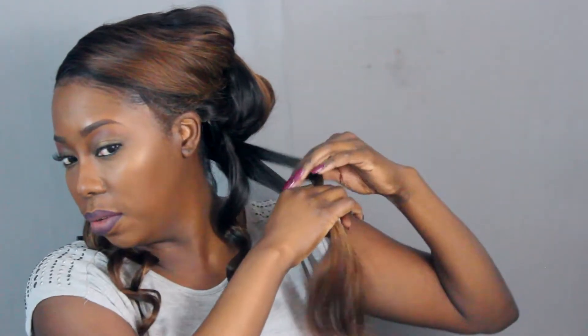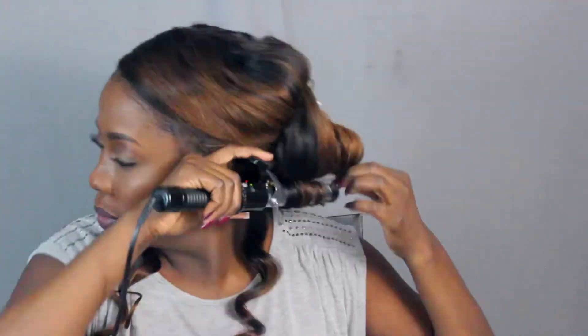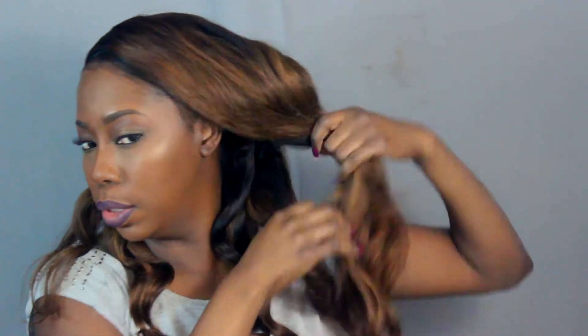This is a great style for holiday parties. The reason I decided to do this style for the Christmas party I went to — if you saw the pictures on my Instagram and Facebook, you can see me rocking this style. I had this sweet black dress and just wanted something cute, and for some reason this look came to me. I liked it, got a lot of compliments on it, so I decided to show you guys how I did it.